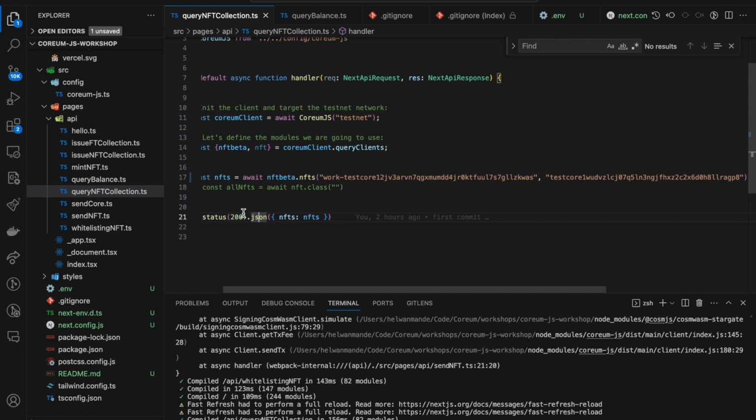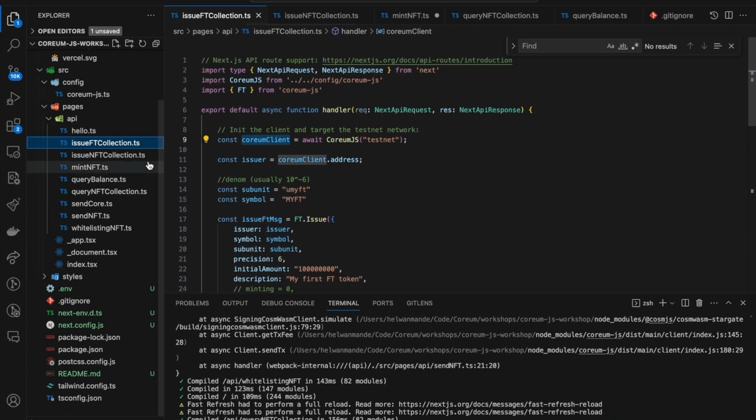All right, so from now we issue a new NFT collection, we mint an NFT, we whitelist an address, and we send this NFT to a new address with Coreum-JS. All right, so right now what we can do is try to do the same for a fungible asset, so a fungible smart token.